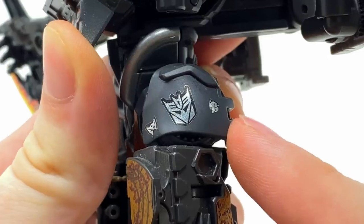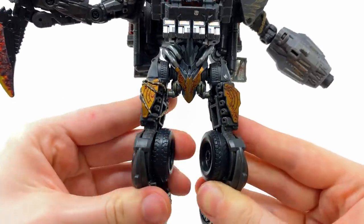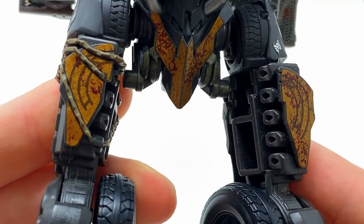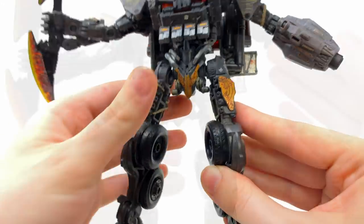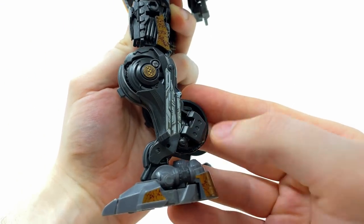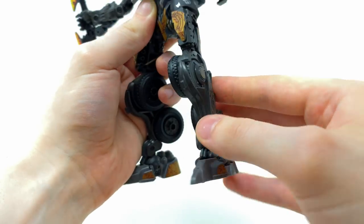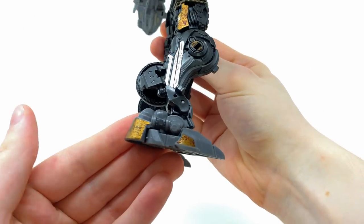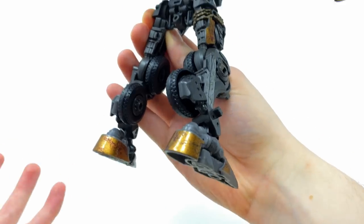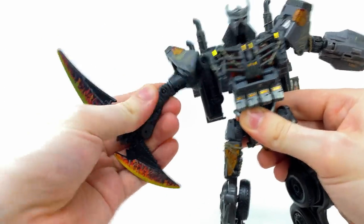There are quite a few additional insignias on the sides of his hips as well. There are stickers which amplify the sculpt work — for example, the trailer hitch now looks a thousand times nicer than it originally appeared. I love the crotch detailing and there are also stickers embedded on the side of Scourge's leg — three individual components that just make him look way more detailed. Pretty much the entire base of the foot has had this additional rusted detail applied over the top, which I feel matches what we saw in the movie.